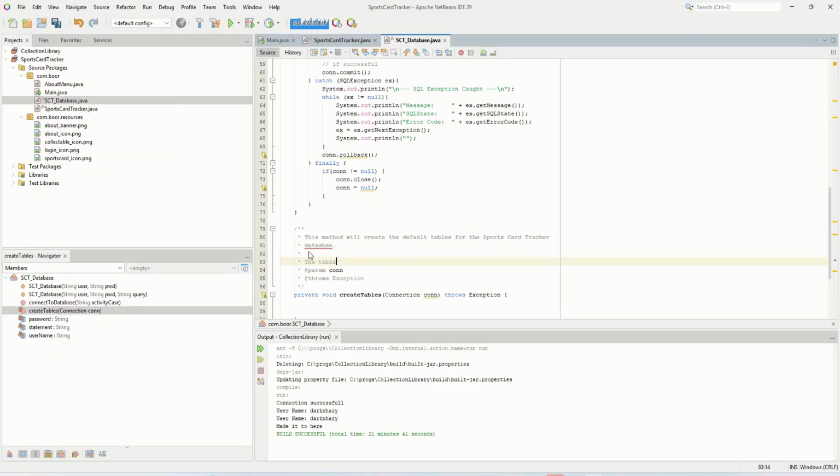The tables initialized here are as follows.